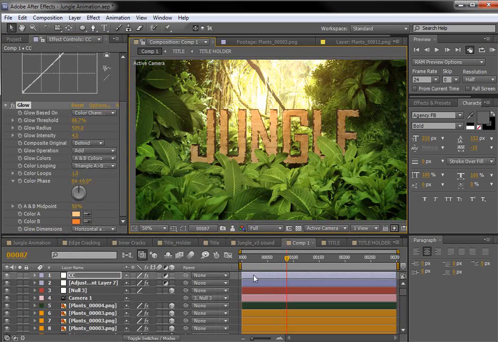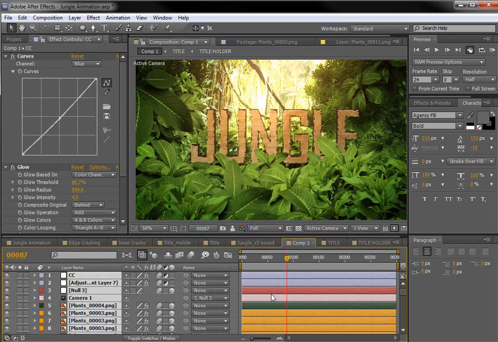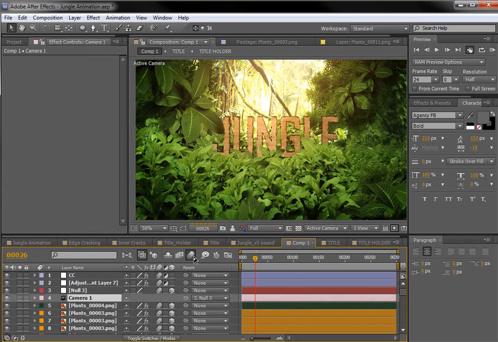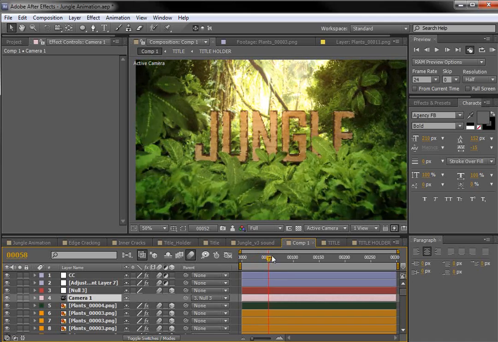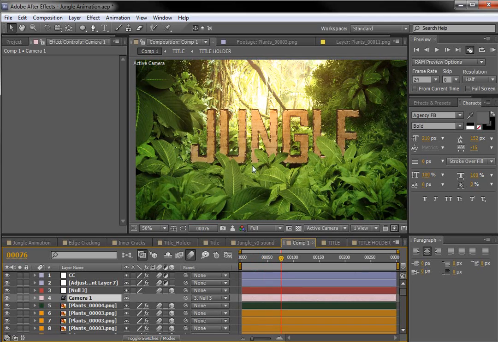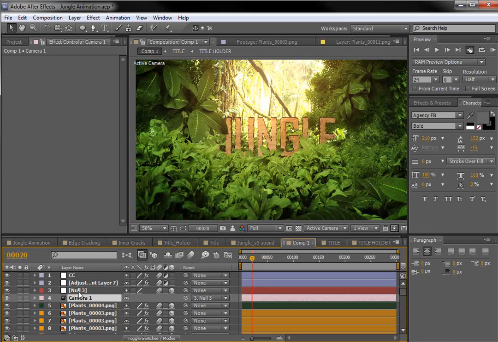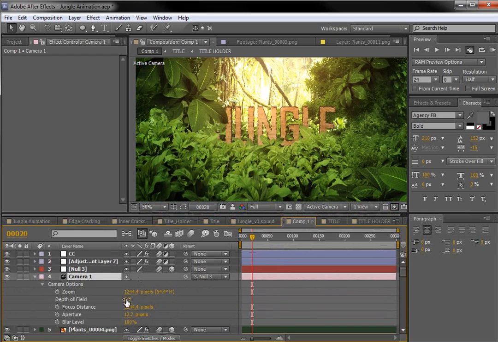One other thing we could do is turn on the motion blur switch for everything. So if we select everything and turn the motion blur switch on, and if we turn it on for the comp, it may take a second, but then you'll have some nice motion blur as the leaves go flying past the camera and stuff. So it's really cool to have some foreground leaves also, so that we can get that sense. And even if you wanted to get fancy, you could do some depth of field on the camera. Turn that on, maybe crank this up a bit.